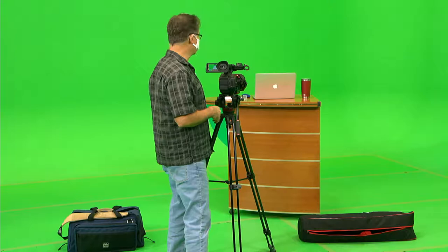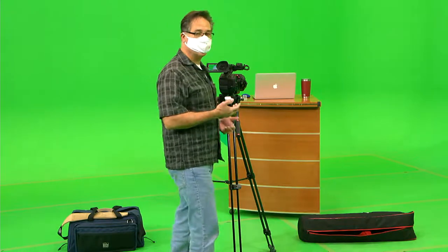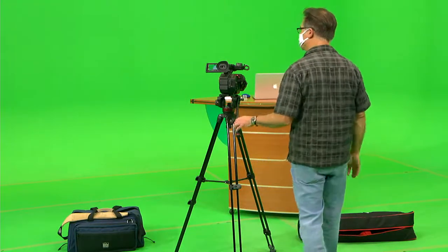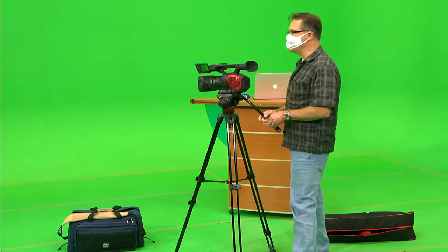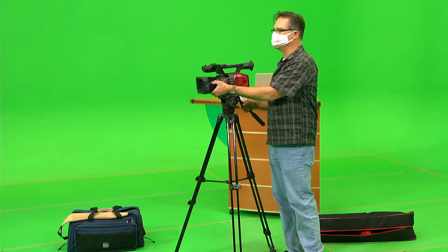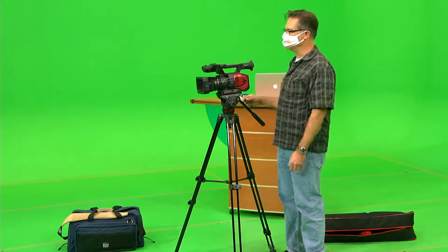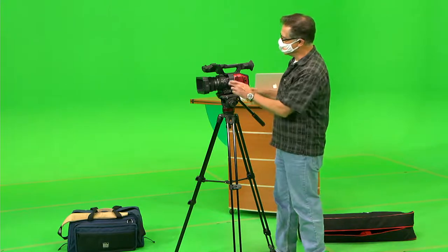It's not a really high light level in here, okay? So the zoom works very nicely, that punch-in effect. In the menu, you can change the outline red color to white, blue, or green. And I see red on there because I'm getting reflections on that. So go ahead and disengage focus assist.